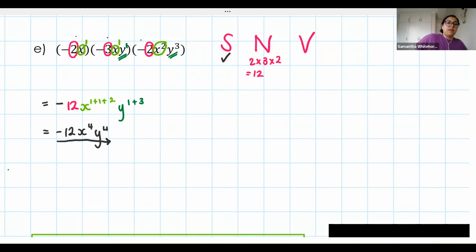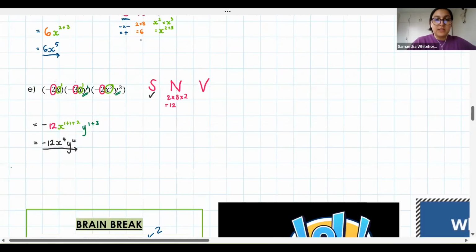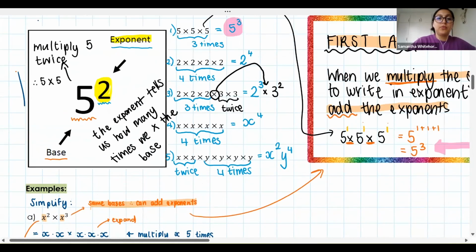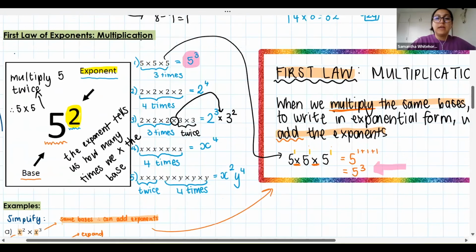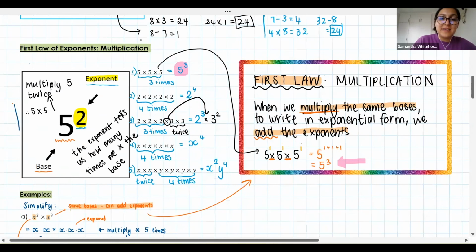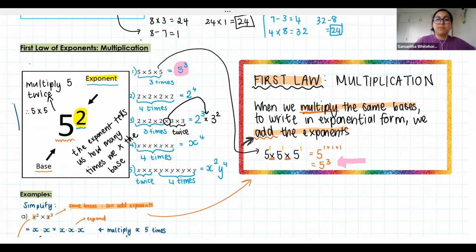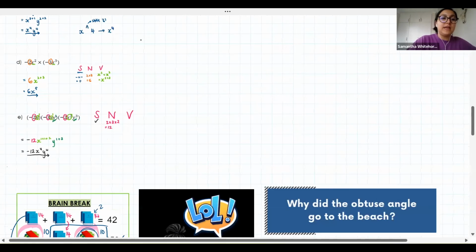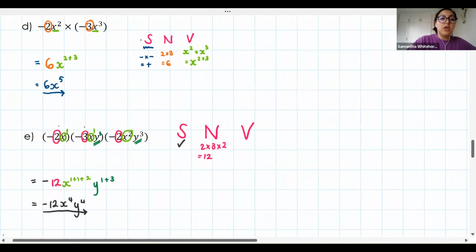So guys, just remember, you only add the exponents. I will come back to this, don't worry. Remember our rule that we wrote down is that we add the exponents. I said nothing about coefficients. We add the exponents. And so when we get to something like question E, we are adding all of the small little numbers at the top of my variables.